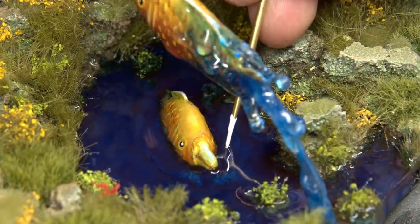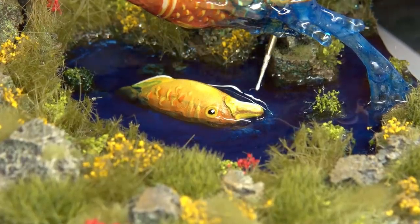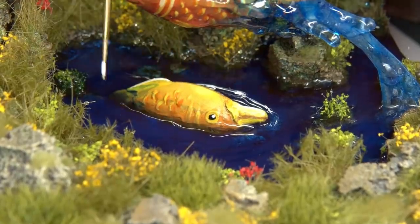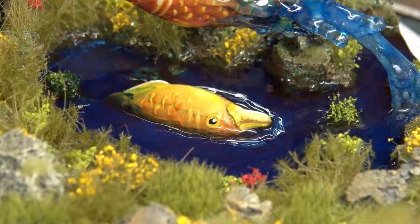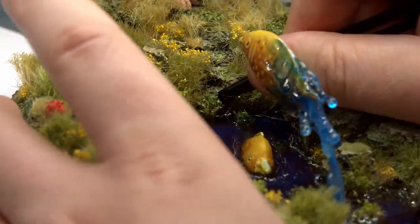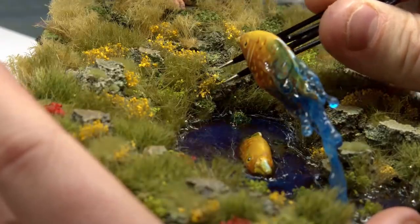Adding a very thin layer of uncured UV resin on top, I went through and used the Vallejo water effect — even though white acrylic paint would probably have much the same effect. Using my brass toothpick, I mixed it in around the edges of where the water would be rippling and hitting the pond or the fish, creating a sense of motion and just a little more visual interest in the water area. I let it cure, replaced the plants I'd previously messed up with my uncured resin, and finished up with a final extra bit of polish and cleaning of the very end of the riverbed.